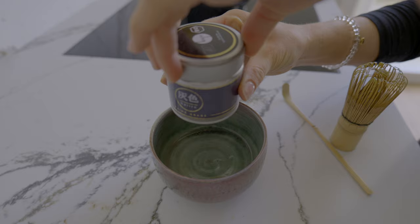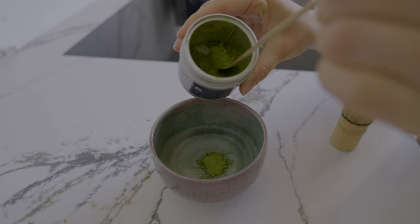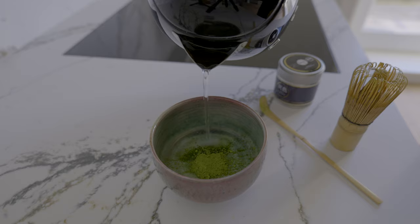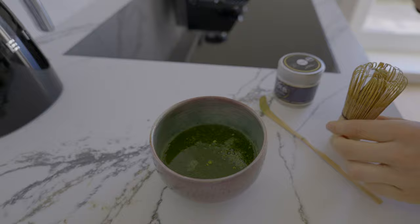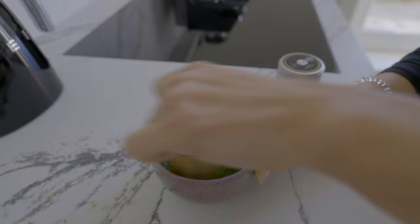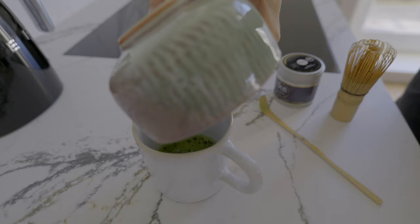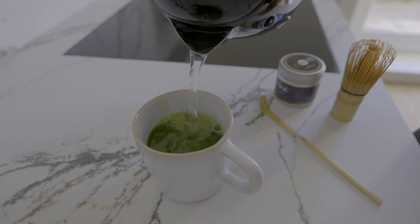I either have matcha or coffee every morning, and I prepare the matcha in the traditional way, placing three scoops into a bowl and then topping it up with a little bit of hot water — making sure the water is not boiling hot but around 80 degrees Celsius — and whisking it with a wooden whisk to make sure it's fully dissolved. I've linked a matcha powder I can highly recommend down below, because with matcha there are really huge differences in quality and you want to make sure you have a really good high-quality one. I always top it up with a bit more hot water and then just a little bit of almond milk.